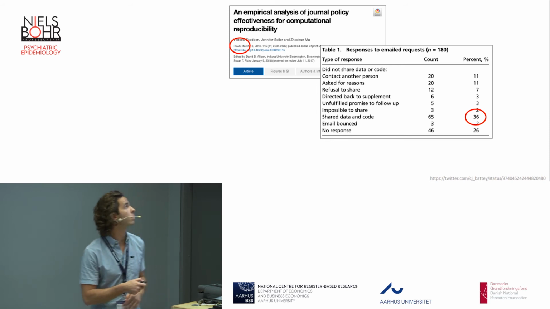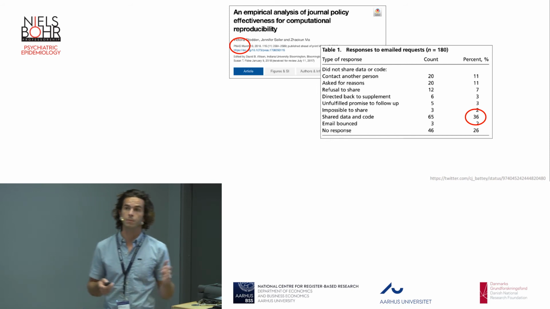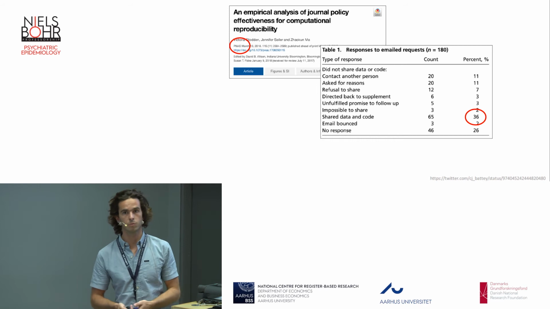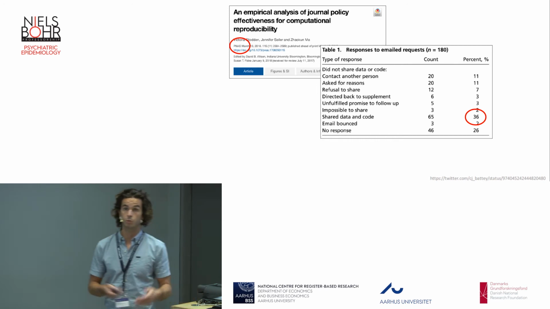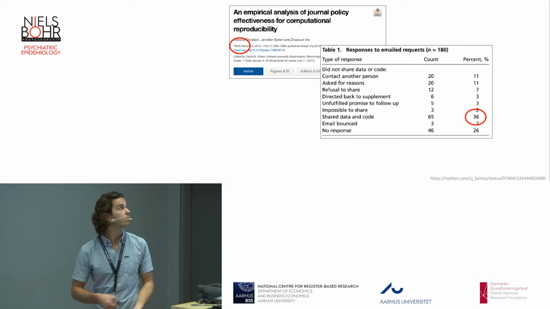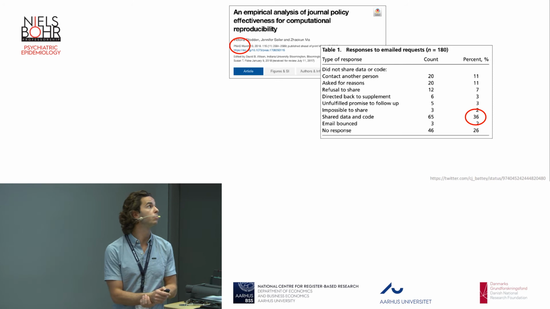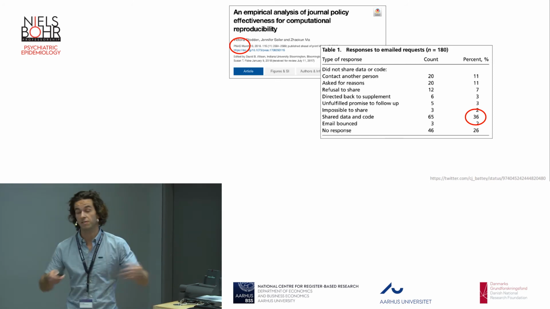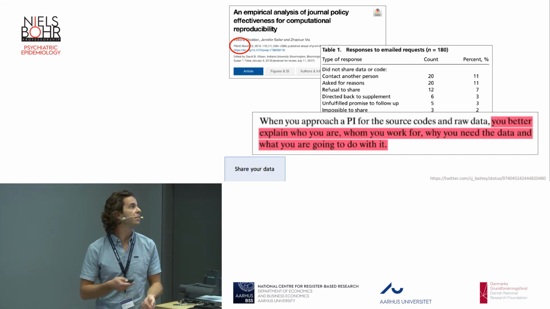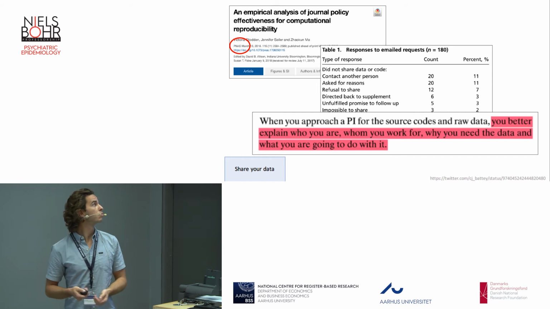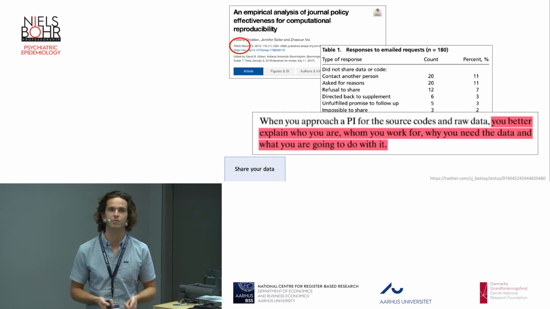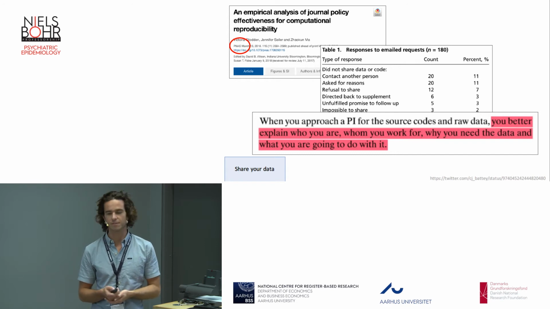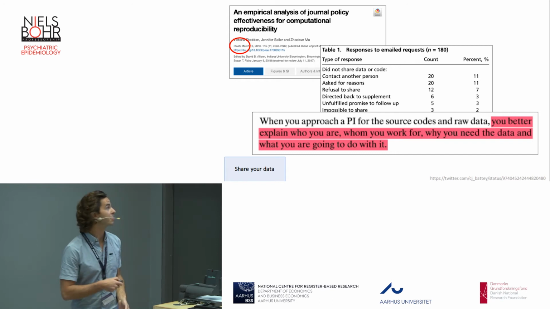So that's another study where they took 200 papers published by Science. When you publish in Science, it's mandatory to give your data with it. And they tried to recover the data of these 200 papers. And it turned out that only 36 of them could be recovered. So they sent emails to the authors trying to get the data, and sometimes they got some good and, well, kind of rude answers. And I'm currently doing that for a project, and I really have some rude answers sometimes. So yeah, please share your data.